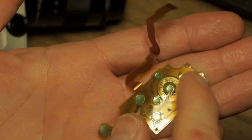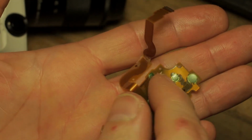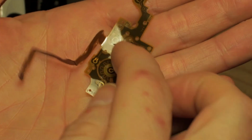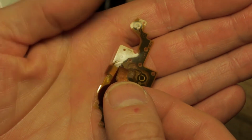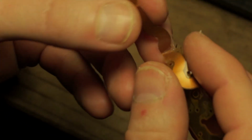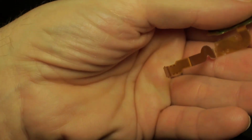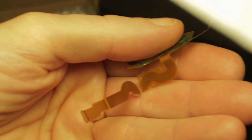And I'll just show you now the old cable, which is obviously going to be discarded, but where the break occurred. So as it would be in the camera, it's this way up behind the plate, this bit wraps around, and then you've got this double bend and it plugs into the board down here. The break occurred down in this bend here, and I'm going to try and get this up close so that you can see what's going on with it. Try and get it up under the light and focused up for you.